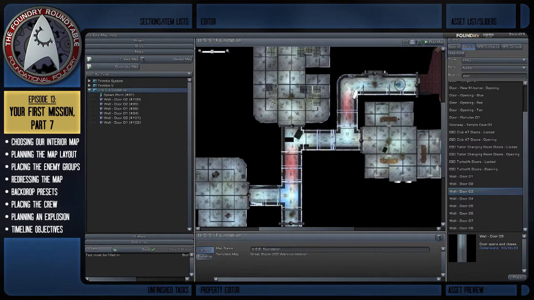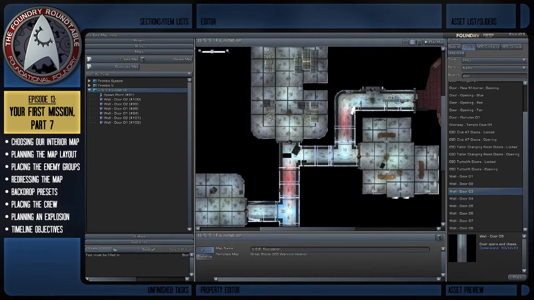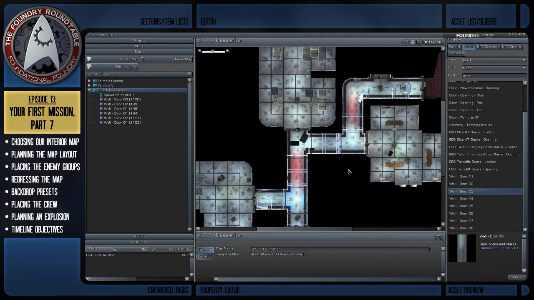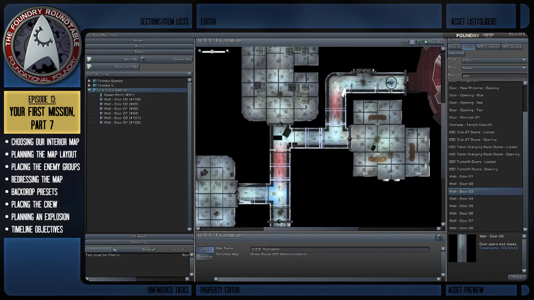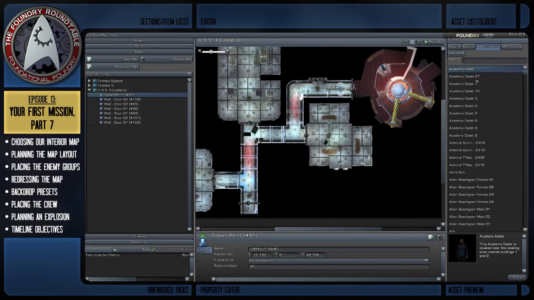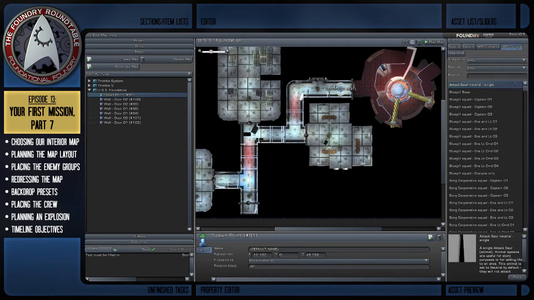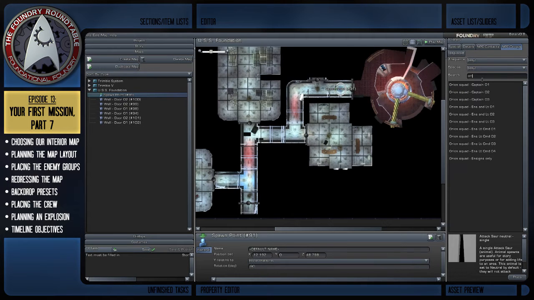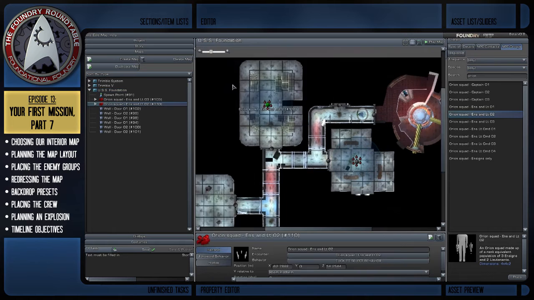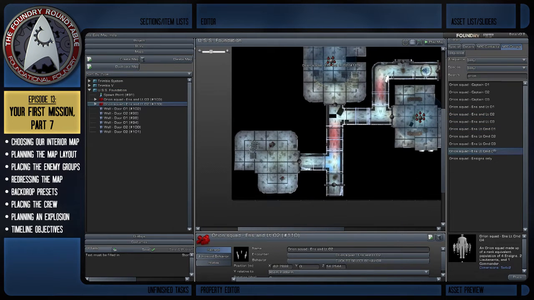All right, so okay, get you starting over here, and go ahead and put down our... Don't need them to be... Let's put a couple of ensign lieutenant groups. Finish out with a command.